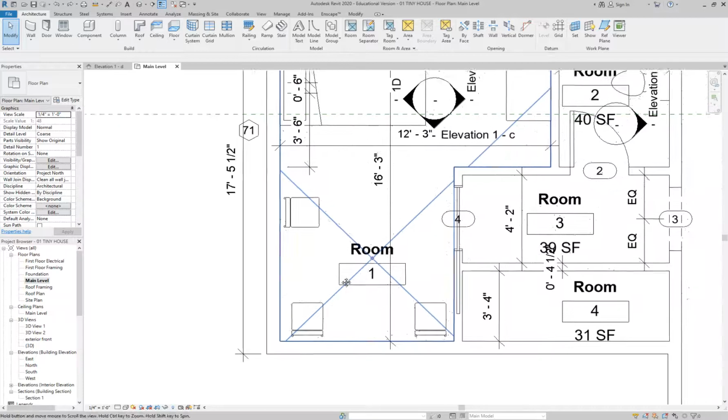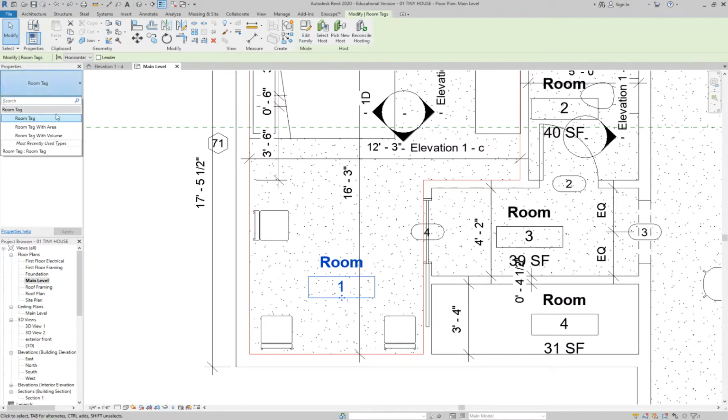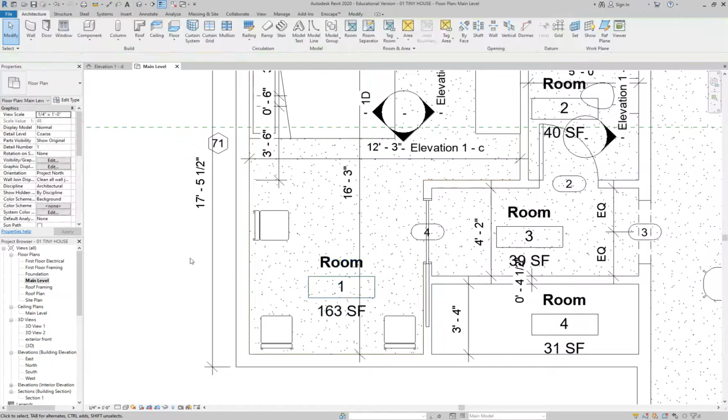So really, depending on your project, you can decide what you want to show or what your client needs to see. For my projects, I typically only do the room label and not the square footage, but there are some points of the project where I keep the square footage on.